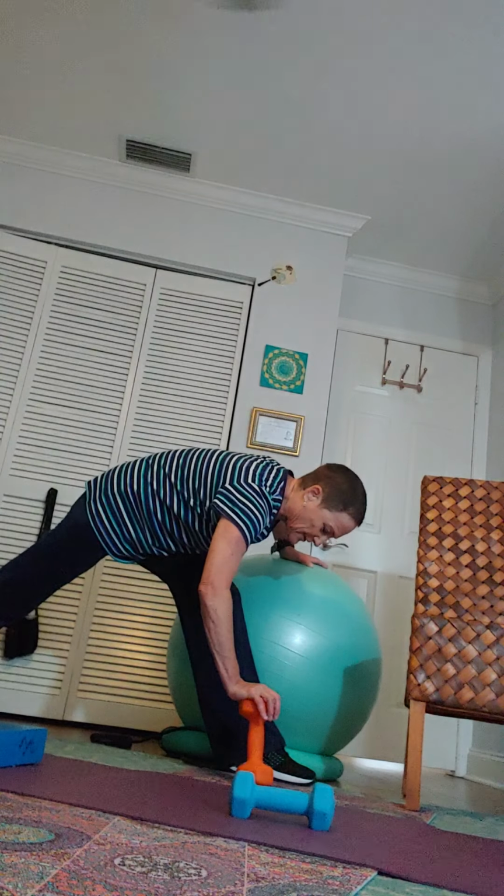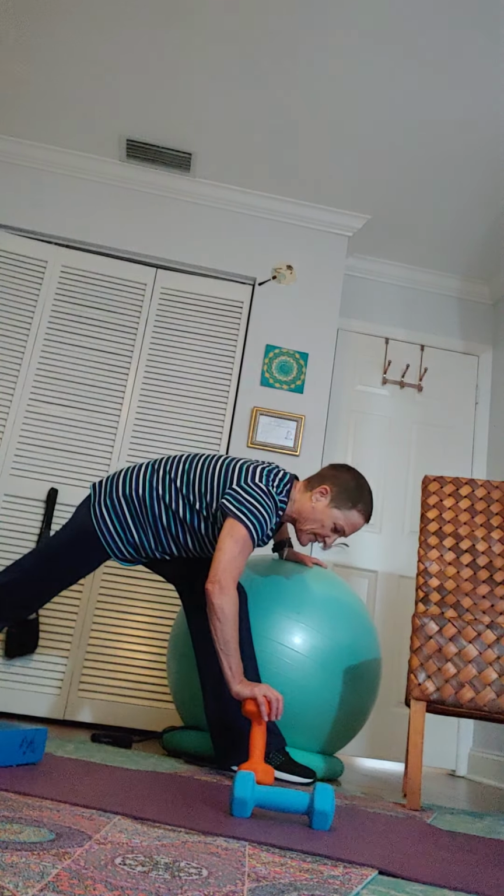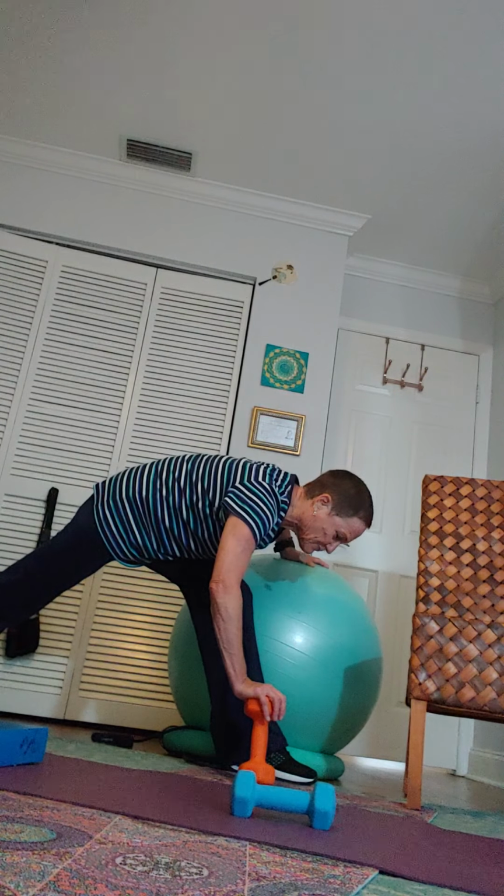And now just hold it down. 2, 3, 4. Nice straight back. 5, 6. Try to prevent rounding off your shoulders. Straight back.